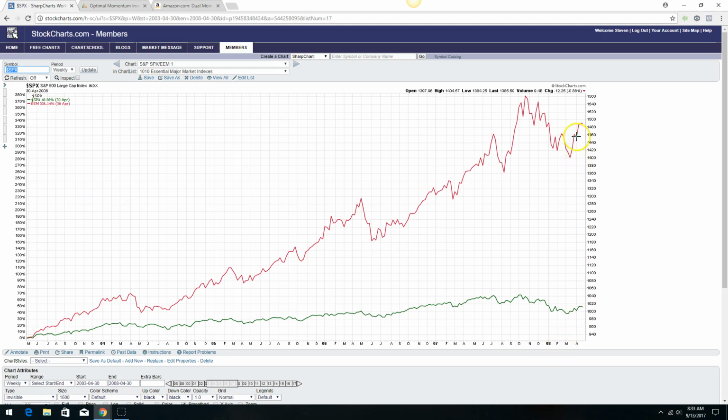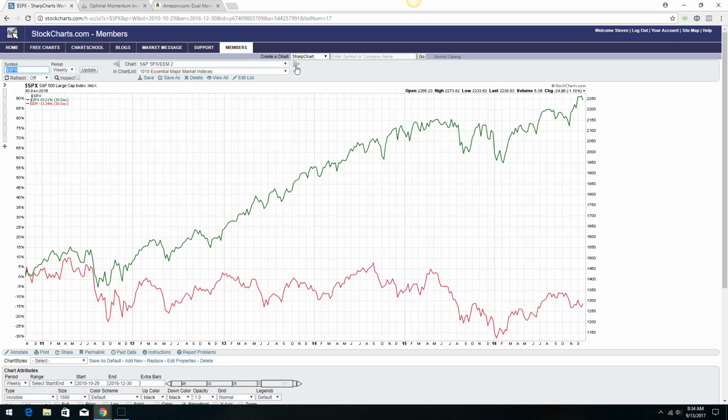Okay, so again, using that trendline strategy, you would have been in the right one, and I'm not saying you would have been in all of the emerging markets. I mean, that would have been a wild, wild ride, but it's just to visualize how important sometimes relative strength charts are, or relative charts are. And then on the flip side, when the S&P 500 in mid-2010 started to outperform, you can see the S&P 500 was up 90%, while emerging markets was down 13%. So, they just flipped and flopped.